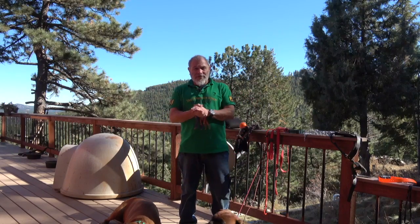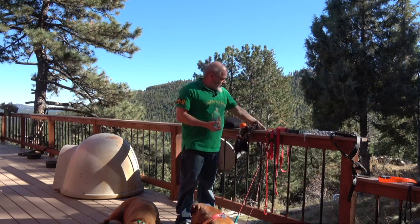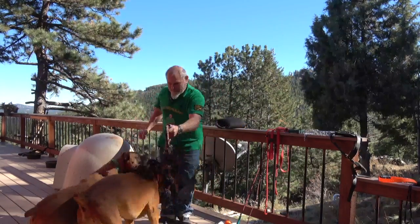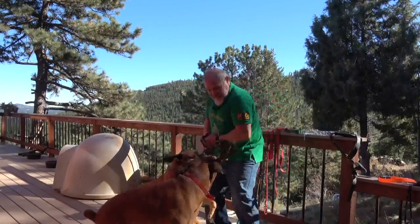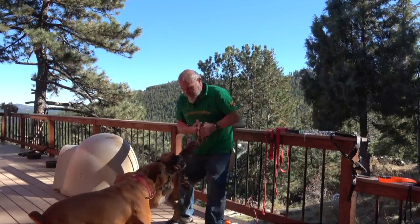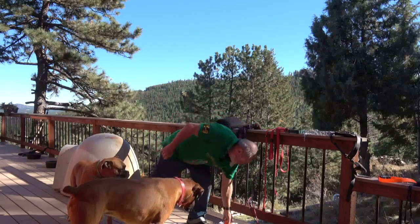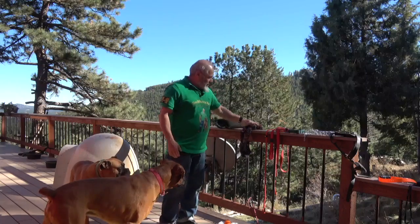Another way to motivate dogs is toys. For instance, this we use to play tug of war with the dog. Out! Second thing that we use to play and motivate dogs.